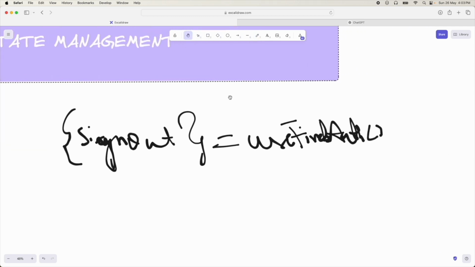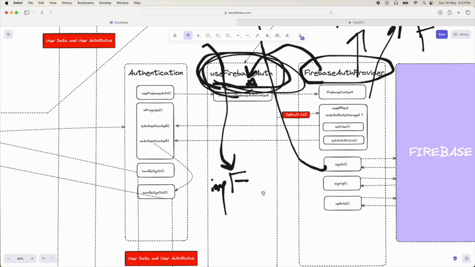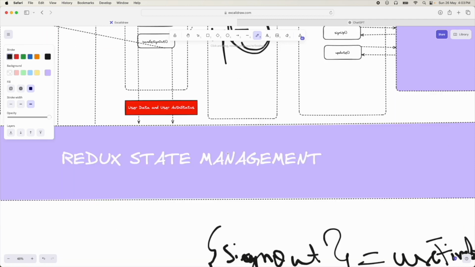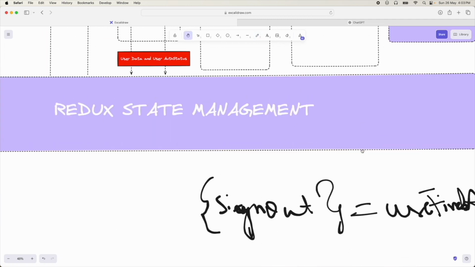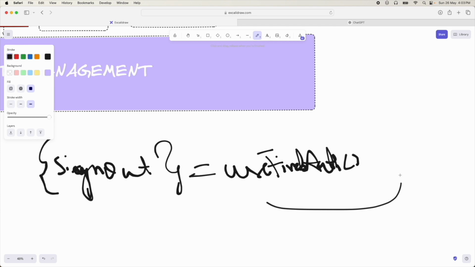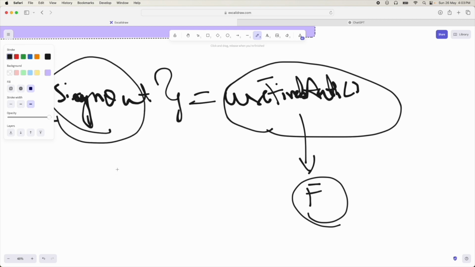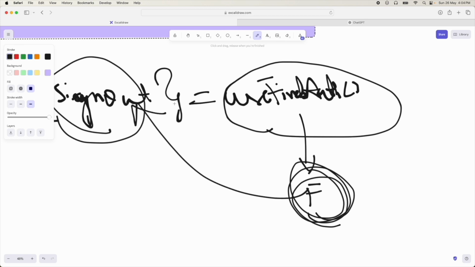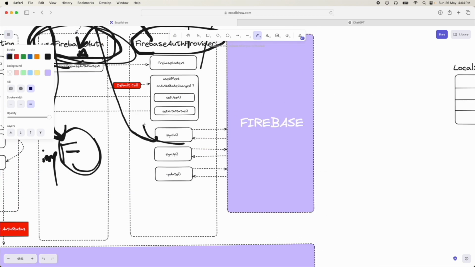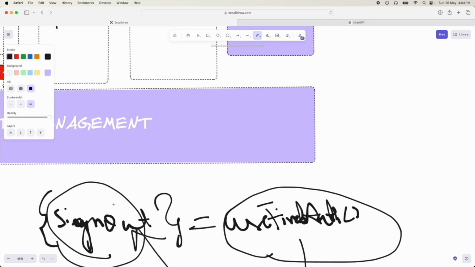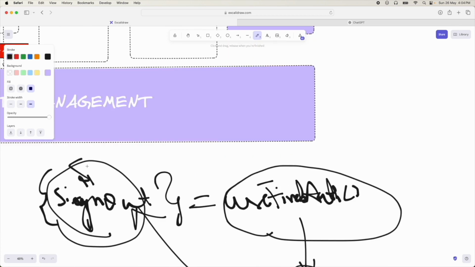This use Firebase auth will return this context provider, will return this F. So this use Firebase auth is returning that F, which is the Firebase context provider. This sign out is there in the Firebase context provider, so with the help of this I can access this sign out, right? That is why I clicked on this sign in. Whether it is sign out or sign in, the process is the same.